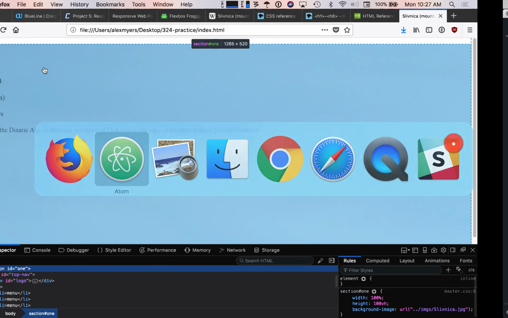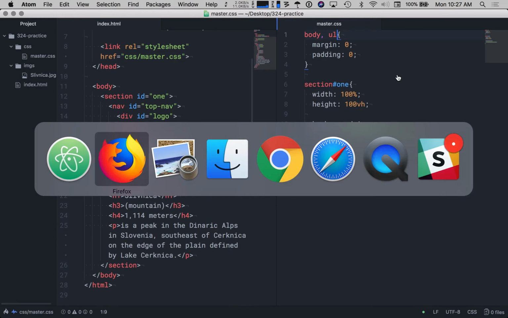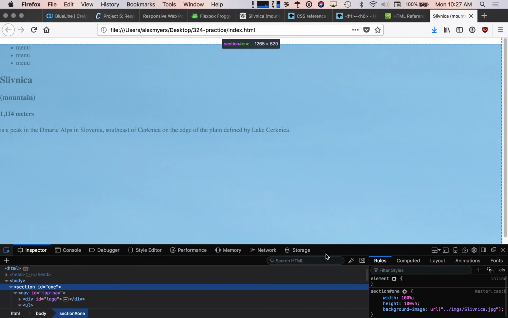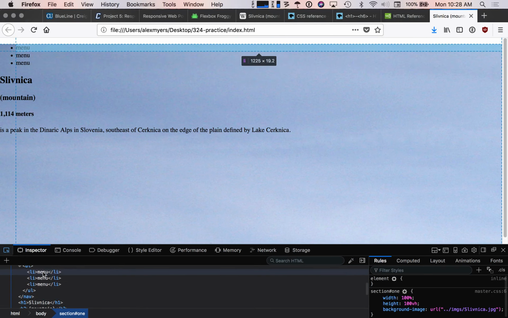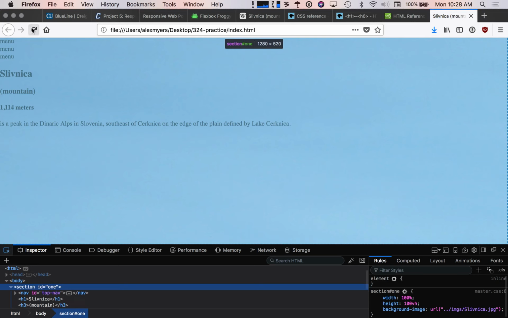All right, so let's add unordered lists to our body declaration of padding 0 and margin 0. So you just add that UL element in there. Come back to your window, reload it. It didn't work. Why didn't it work? Totally should have worked. Work. There we go. I just wasn't reloading it for some reason.